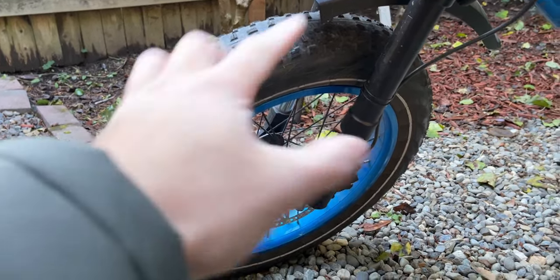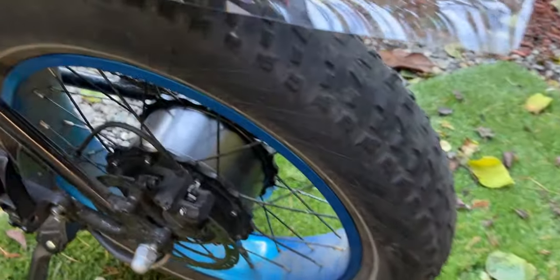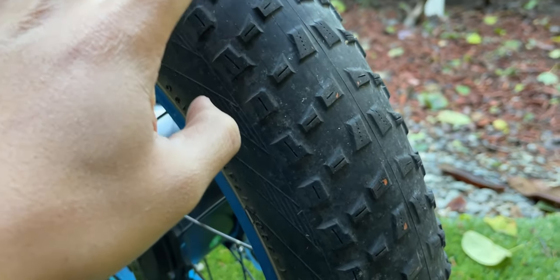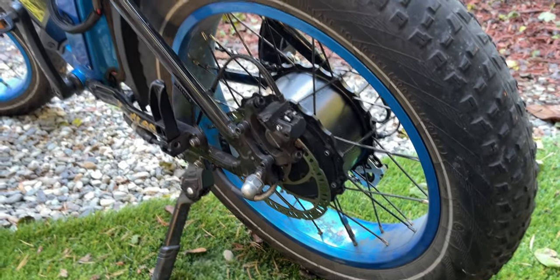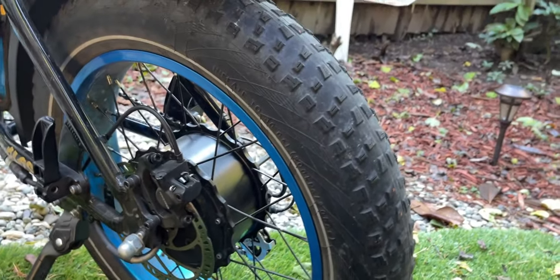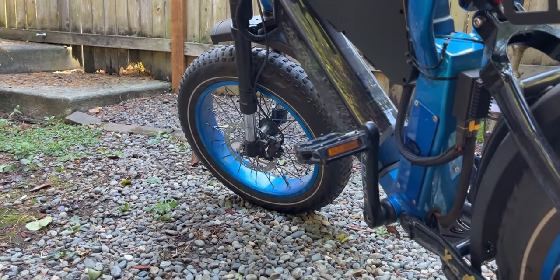Next I want to cover the tires — front and back. The front one looks amazing, actually looks brand new at 1,000 miles. But if you come over to the back, it's kind of shedding a little bit. It's not that bad yet, but I am bound to replace it soon — I have a tire on the way from Amazon, an off-roading tire, and I also ordered a Zugo Bike street tire coming in December due to shipping delays. I brake a lot using the back tire, hence why the back is more worn than the front.